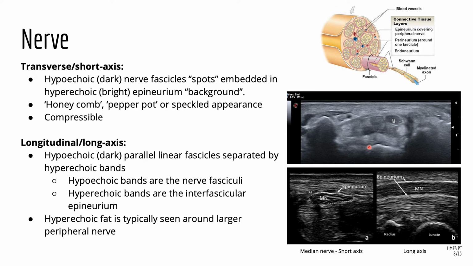In the middle, that's going to be from our ultrasound imaging session of the carpal tunnel. And the median nerve is right here, and it's labeled. You can see it's superficial, and it has those hypoechoic spots embedded in a little bit of a lighter background and a honeycomb appearance. And the next image right here shows the median nerve in a transverse view on the left, and this is what we're going to be looking at when you do your lab session, and it shows the hypoechoic spotting and the bright epineurium. And then longitudinal view on the right with the banding.